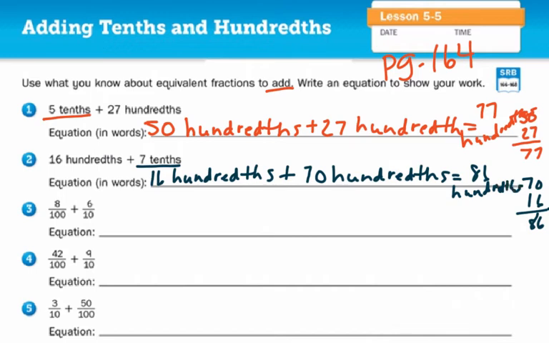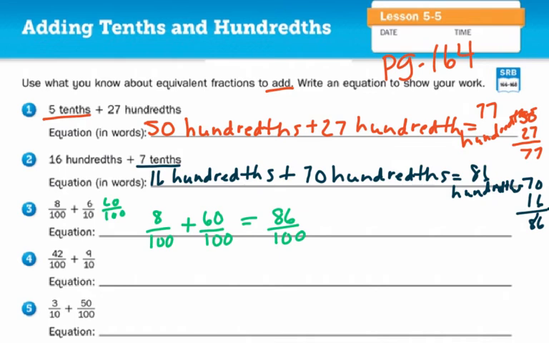Now, we're going to make it a little bit easier and not make us write all those next few out. Over here, right next to it says 8 hundredths plus 6/10. I know that 6/10, I can put a 0 behind it. 60 hundredths would be the same. I could multiply the top and the bottom number by 10. So go ahead and write the equation 8 hundredths, and let's go ahead and convert 6/10 into 60 hundredths. Now I can go ahead and solve. 80 plus 6 is 86, and hundredths remains the same.